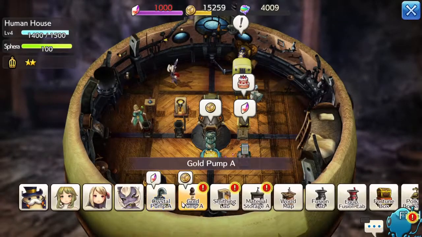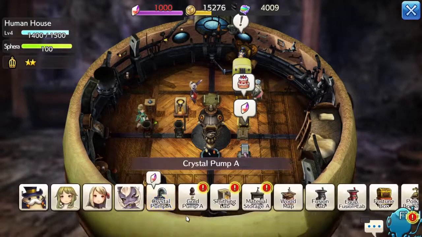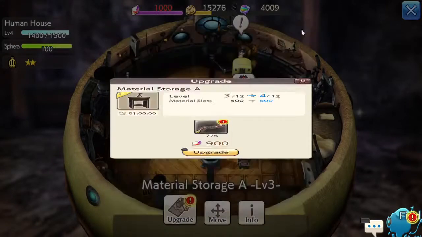Let's see. What else can we upgrade? We can upgrade the goat pump as well. This is going to be 900, but it's going to take about an hour. So I think let's go ahead and just upgrade the material storage again. Oh yeah, this is going to take another hour as well. So kind of a bummer.